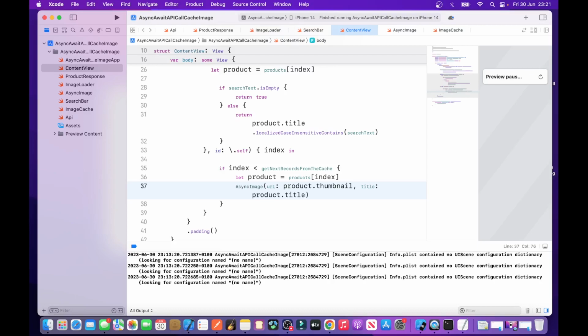So what that does, it displays a string image using the thumbnail and the URL and the title.